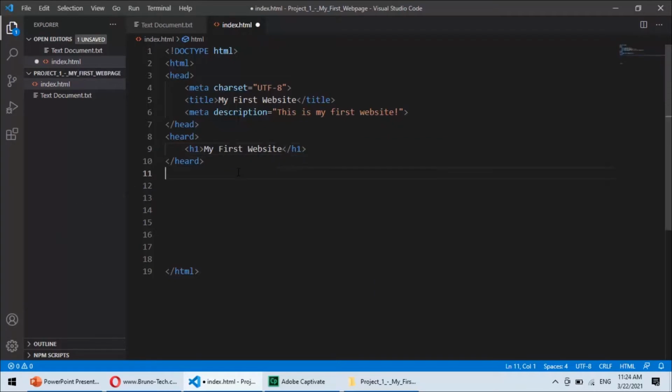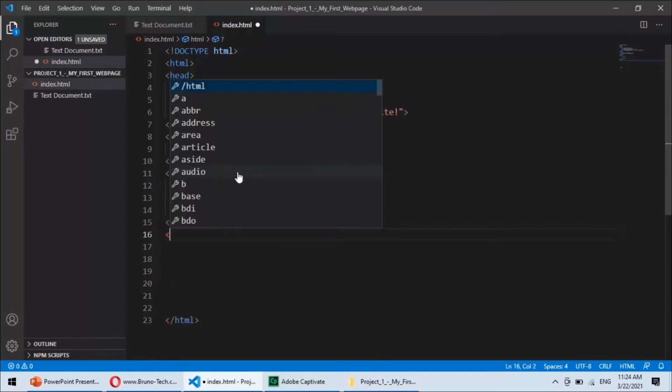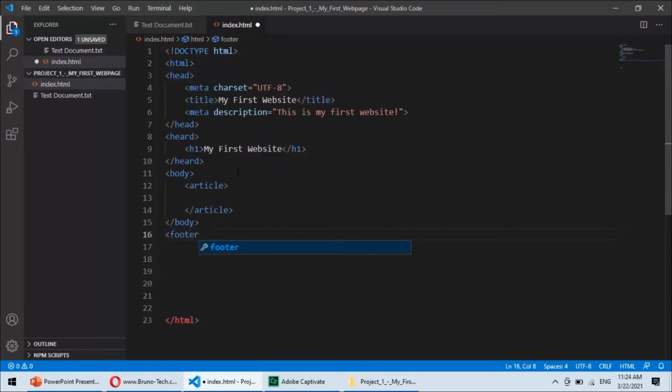Moving forward, we need the body, and within the body, I'm going to write an article for all the text, and it's going to close as well. Then the footer is just the bottom section, that's there as well, and then we can actually work with them.